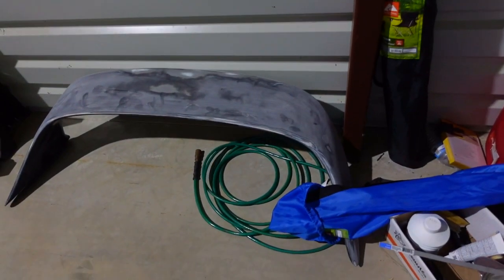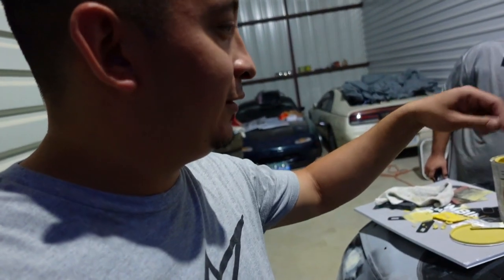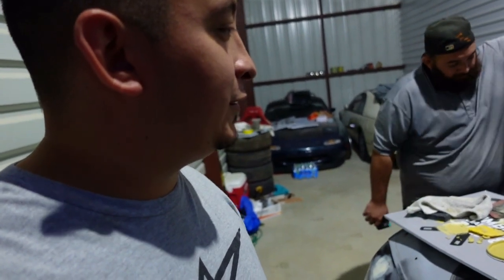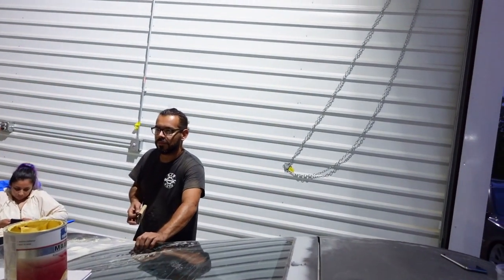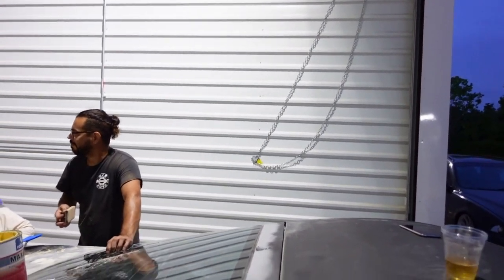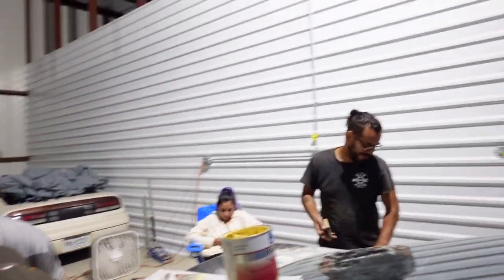¿Y la wing ya quedó o todavía le falta la wing? I was ready. Yeah, la wing. Look at that. What the fuck? Yeah, like 10,000. Razor blade. Yeah, that's a razor blade. Razor blade and Windex. Oh, you put a new windshield, yeah. Where can I find it? Don't you have one in back there somewhere, Monet? Yeah. I have everything. I believe you. He said I have everything.